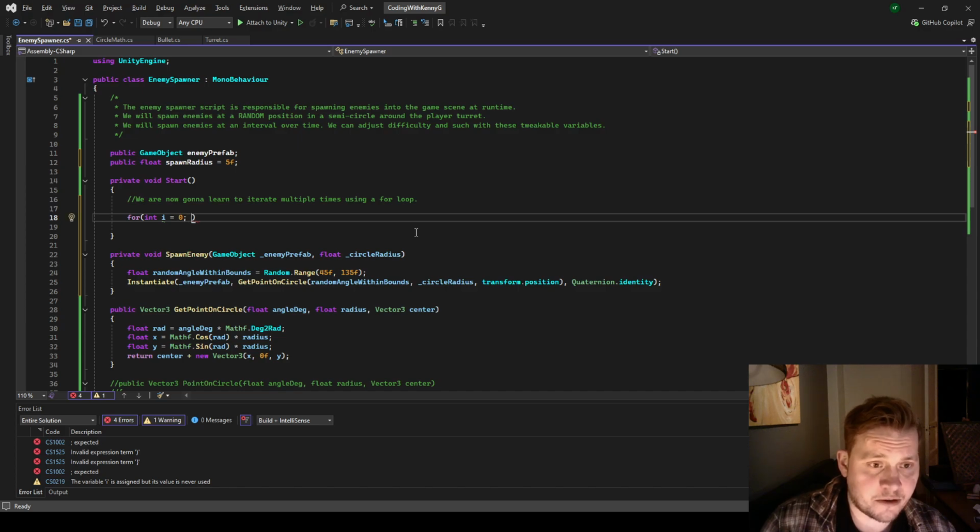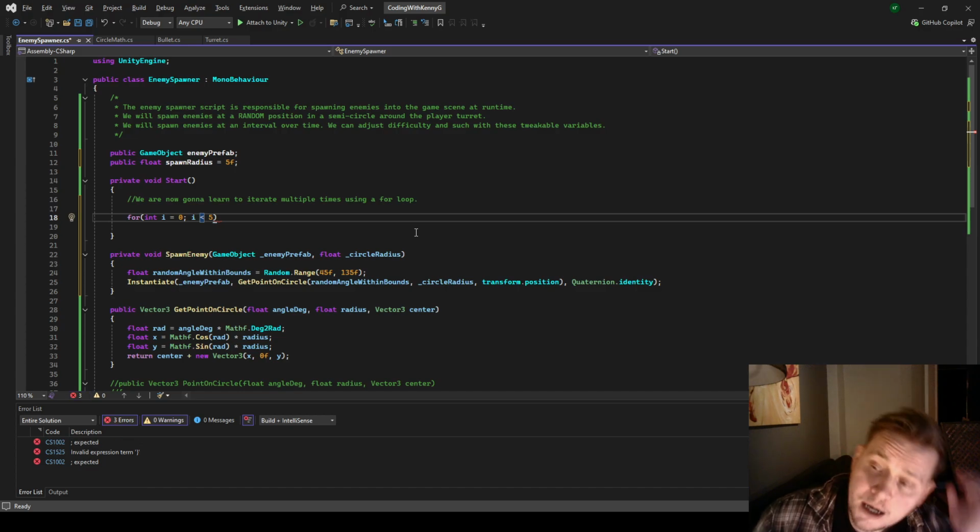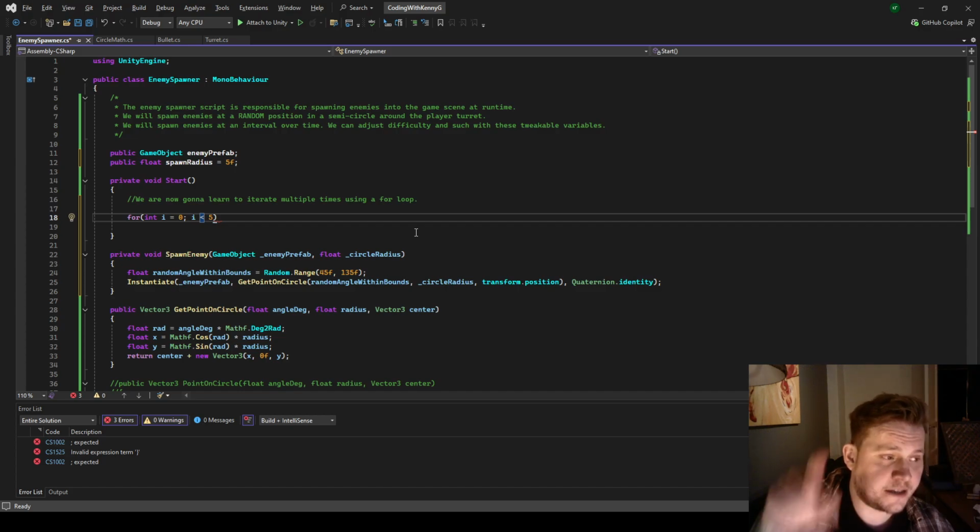Then we're going to write i is less than, right now I'm going to hard code it and then we're going to fix it afterwards. So less than 5, that is denoted by angled brackets. So less than is an angle like this.